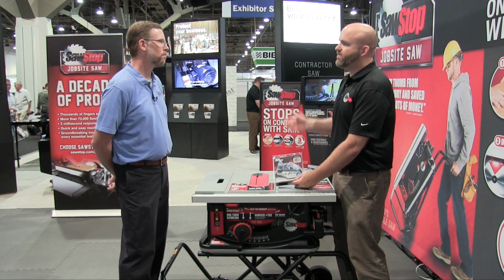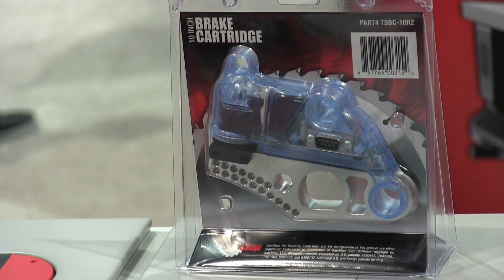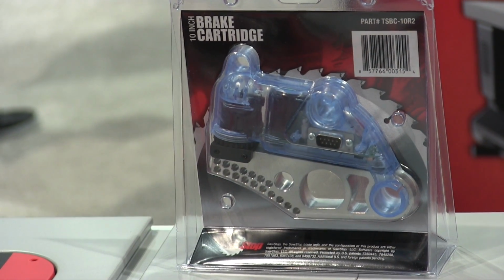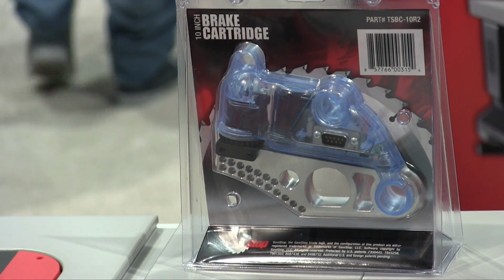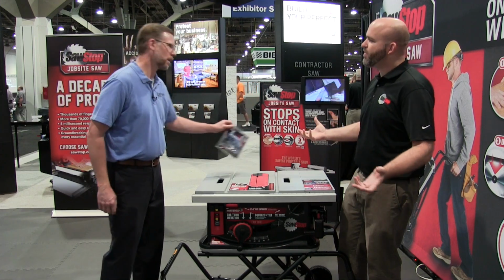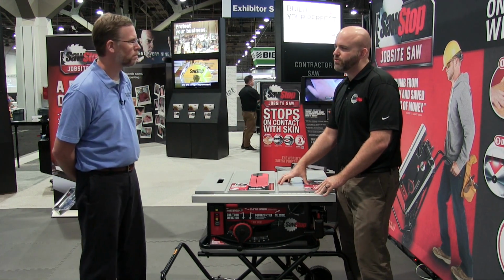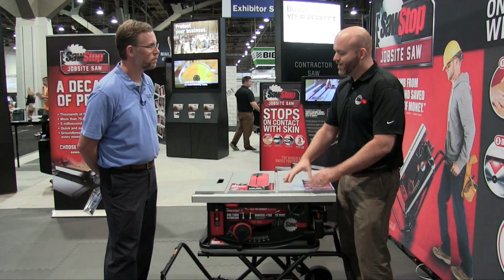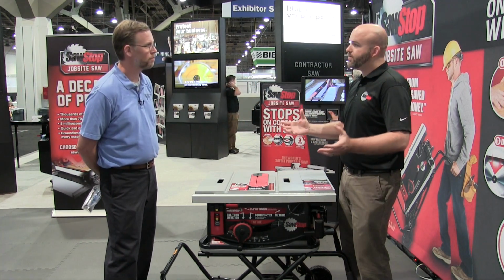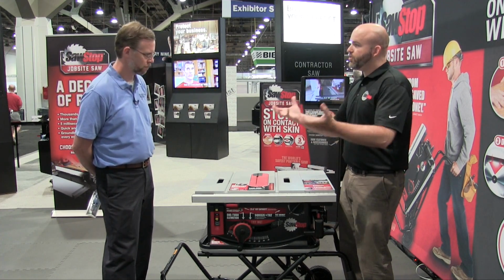We have 70,000 saws in use, and this thing just keeps working, saving people in 5 milliseconds or less. The same cartridge goes in this saw, it goes in the industrial cabinet saw. And so that's that $69 cartridge on activation, and you're back up and running. Yeah. 5 millisecond response. But one of the things we really wanted to do is bring our innovation to this category. It's been a long time since anybody's taken a fresh look at the Jobsite saw as a category and see what you can do to improve it.